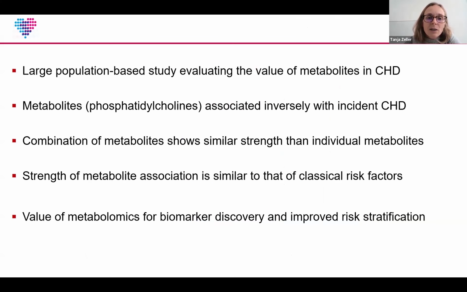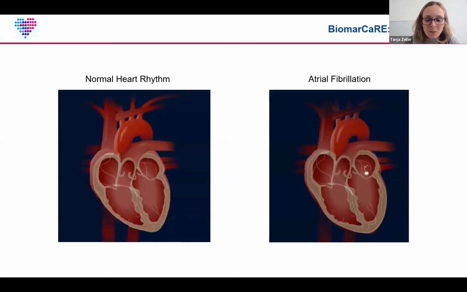So we were able in these large population-based studies to evaluate the level of the metabolites, in particular phosphatidylcholines. And since this was quite a large cohort, we already had validated the data. And it showed that we have a value for metabolomics for the improved risk assessment. But what to do else? These would be the next steps with that.